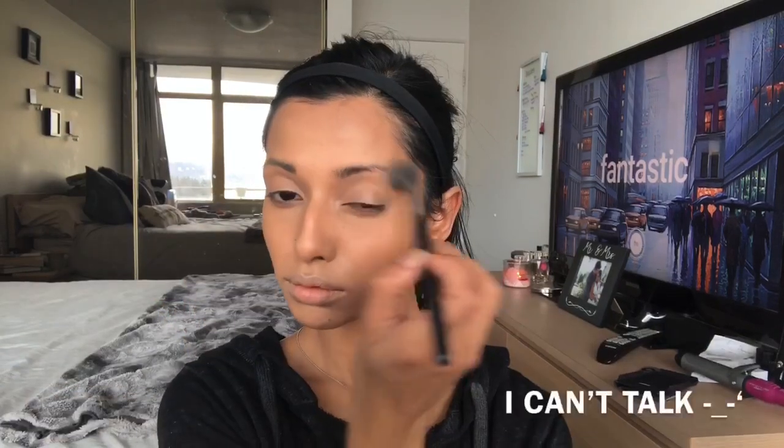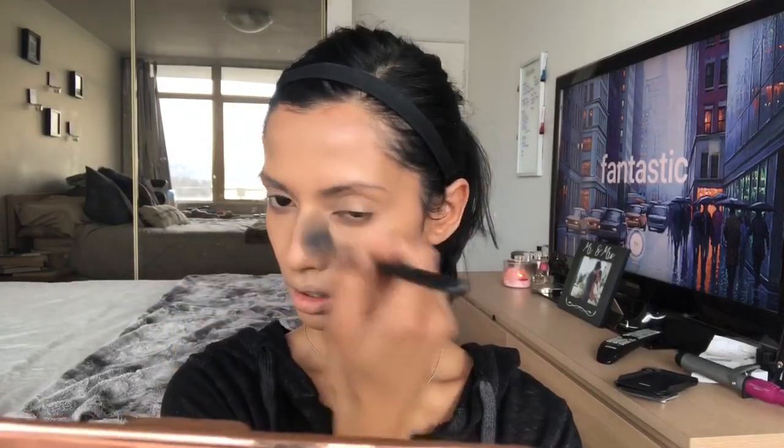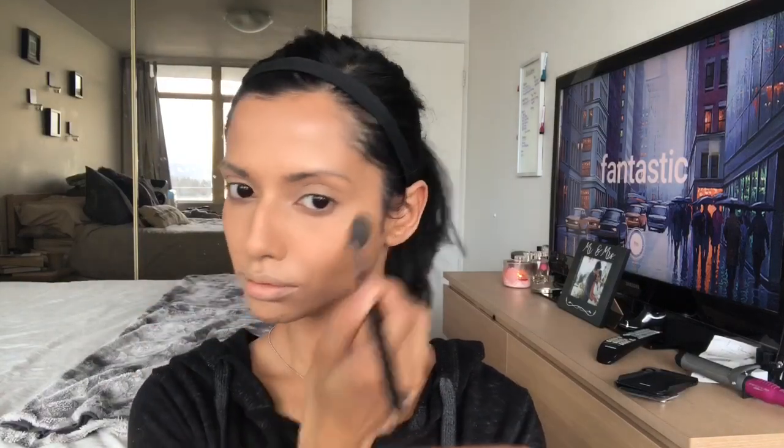And just using my RCMA No Color Powder to set everywhere that I have concealed. I don't really like to use a lot of powder because I have dry skin. So I just tend to set the center of my face. And here I'm just setting my brow bone. I'm not actually setting on the eyelid because I'm going to use a shimmery shadow there, and not setting the eyelid helps the shimmer stick a little bit better. So yeah, just setting the center of my face, underneath the eyes, the nose, just a little bit on the cheeks.